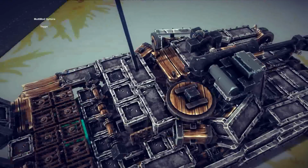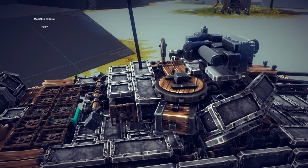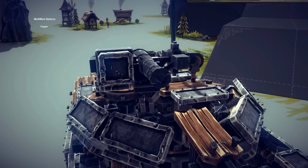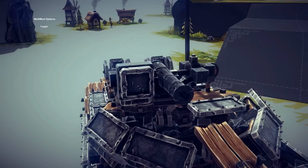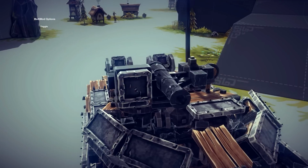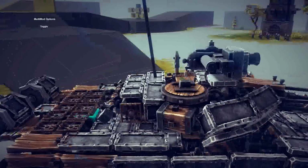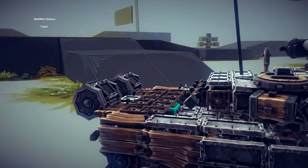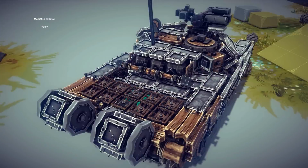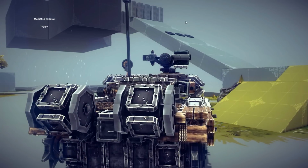You have the cap of the tank where the soldiers climb in, and then the soldier would sit here with this artillery cannon, which looks so badass and so military. And it could have this little radar here, like the swivel joint, and this thing over here is like armor plating for the guy. And over here, just to break up the texture, we have some wooden stuff instead of the metal, also to make it a little bit lighter in the back end, I think, and some high frictional pads just for texturing.